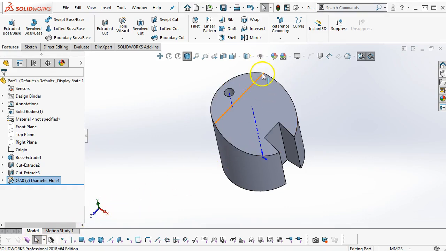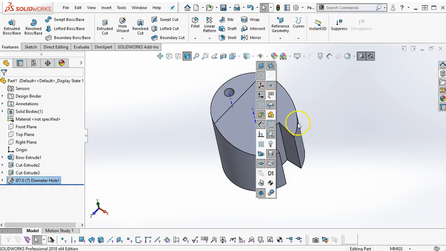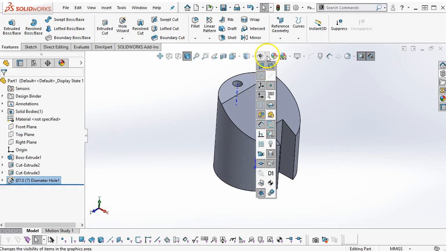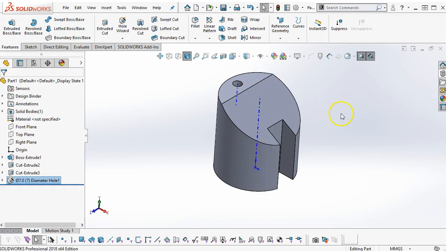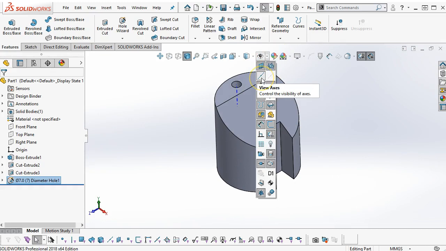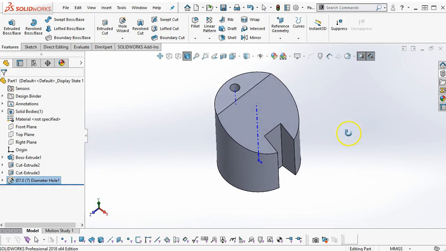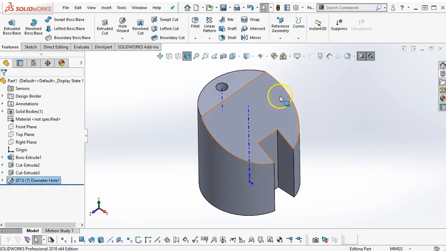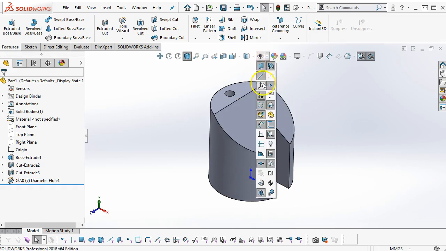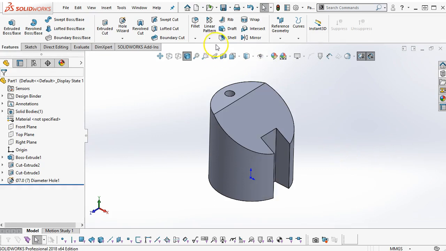We can turn the temporary axes back off. So that one goes, and that one goes. View temporary axis. And actually I thought those were going to be the, well, let's do a rebuild. Okay, Control B rebuilds. Axis is an axis feature, and the temporary axes just needed to update the geometry.